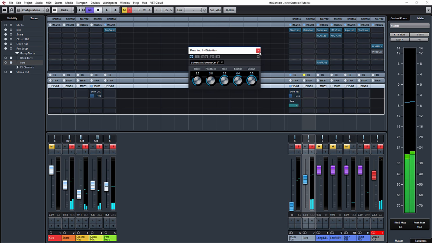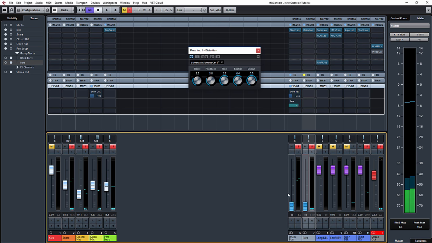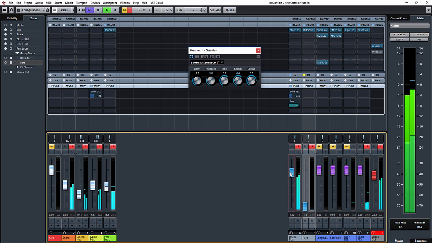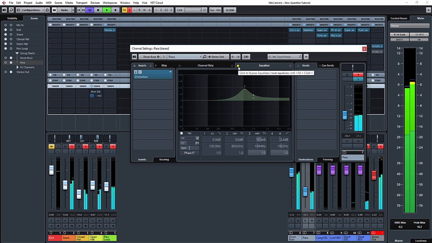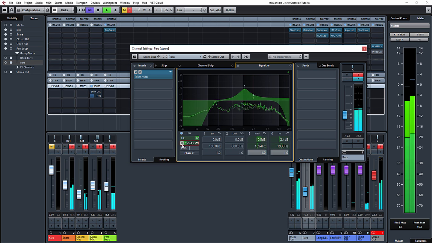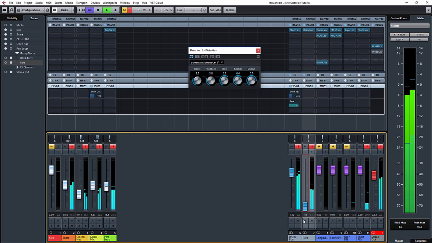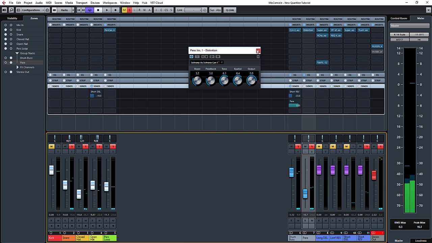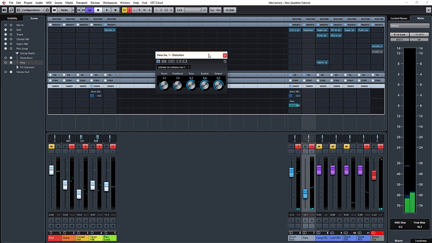So there you go, we've obviously destroyed those drums now. Let's bring that down, turn our original back up, and add to taste. Let's maybe turn our EQ back on. So you can see you can add some real weird additional dynamics and presence to the sound and create something that's a lot more powerful and punchy within the mix.